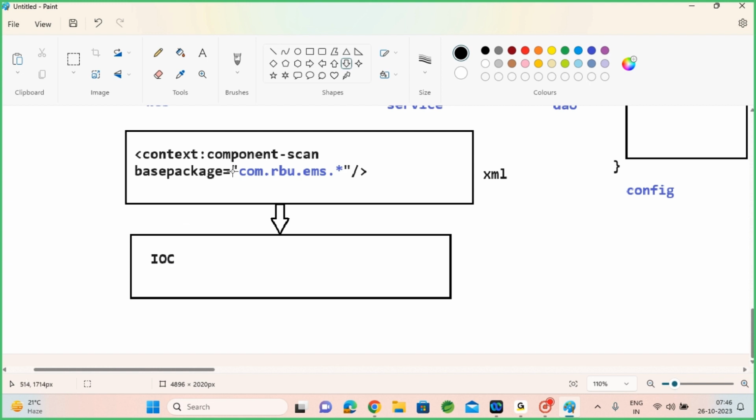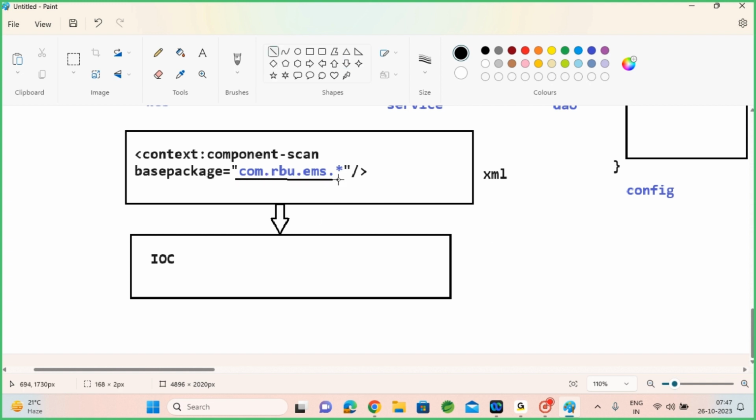As soon as IOC sees this tag, it will recognize that the developer is using stereotype annotations, so it need not expect any beans here. Of course, if you want to configure beans here, you can. But as soon as it finds the component scan with a package name, it will expect all your classes and implementations from this package.